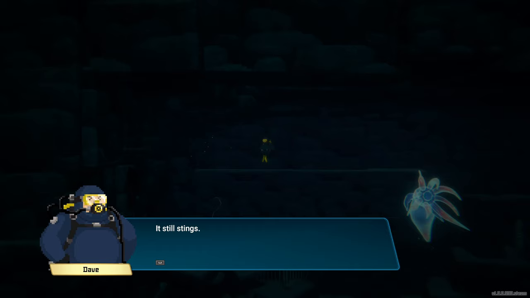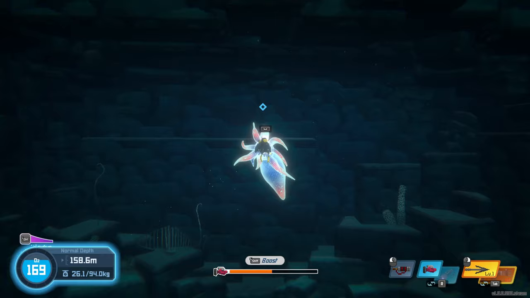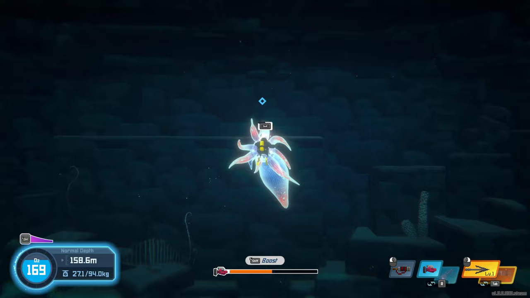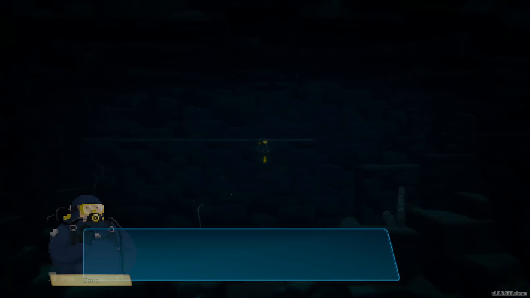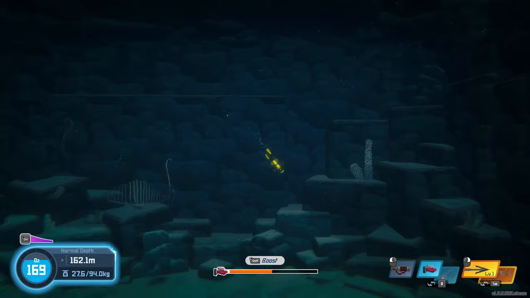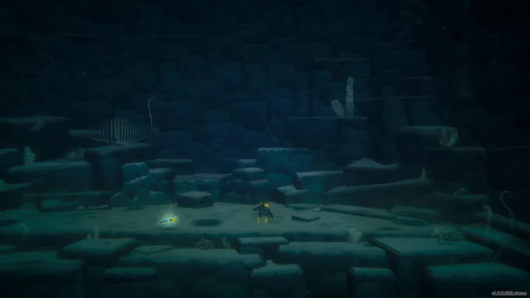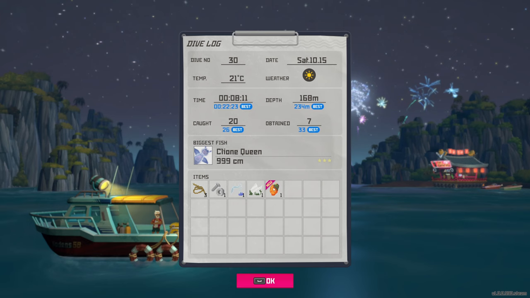It still stinks. Let me see if there's anything useful to pick up. Of course. Probably Bancho is gonna be able to make some crazy sushi out of this. Huh, I see something shiny over there. I should go have a look. I think this might be the traumatized girl's photo, so maybe it really did eat her dad. A photo of Maki. I'll have to take it back up. Ah, crap. So that means I won't be able to stay longer in here. Disappointed!